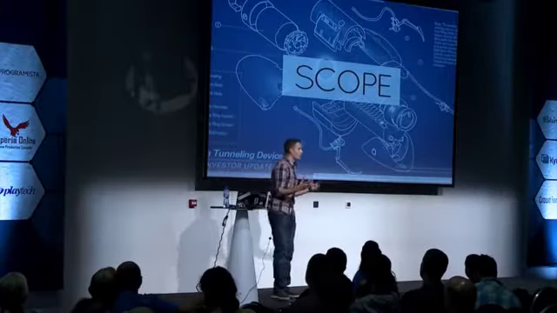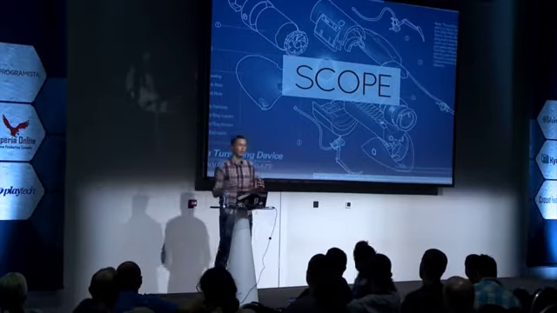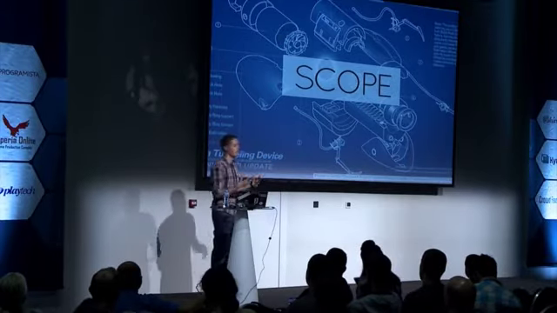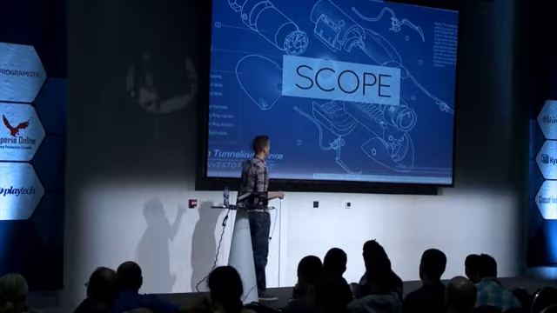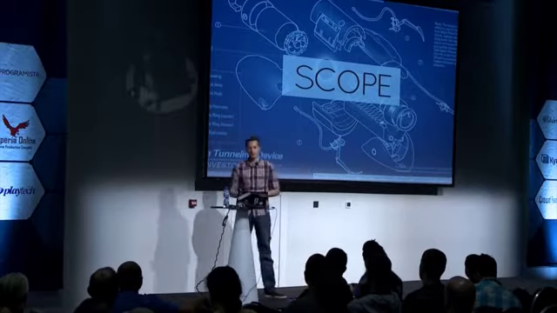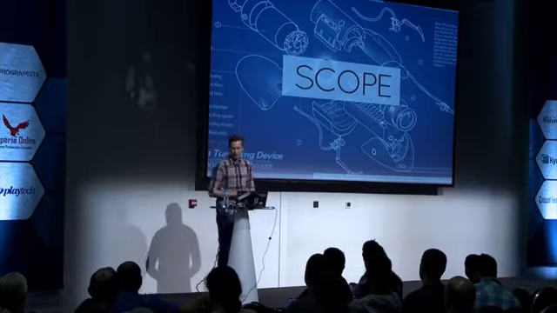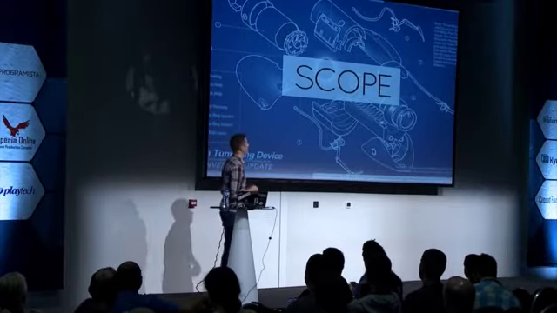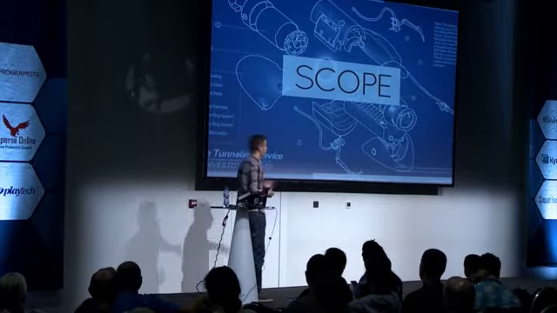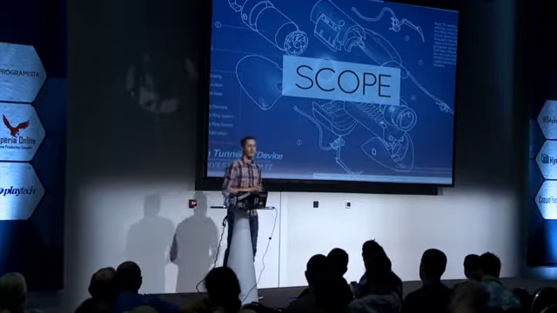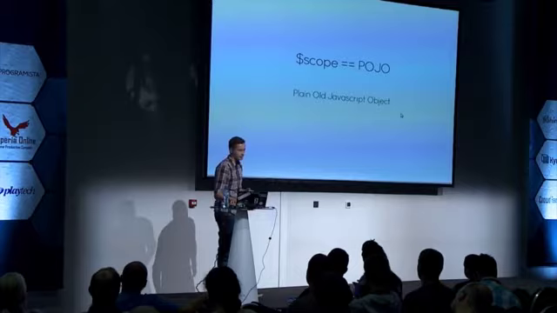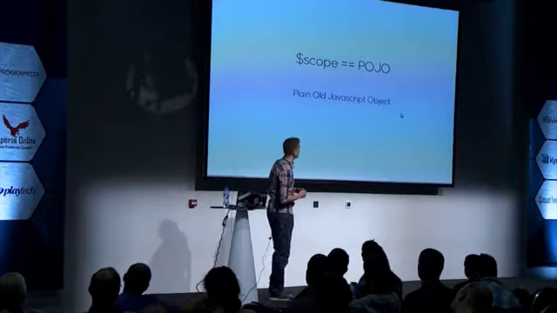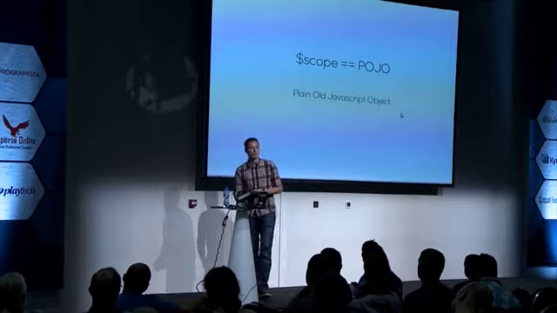Kind of the core thing about AngularJS is the two-way data binding. Of course, that's the first thing that you see and you hear about the most. And the core of the two-way data binding is the concept called scope. It kind of acts like a view model between your controllers and your Angular views to transfer data and also execute interactions and stuff like that. But the main thing is that there's nothing that magical about it. It's just a plain old JavaScript object if you look underneath.